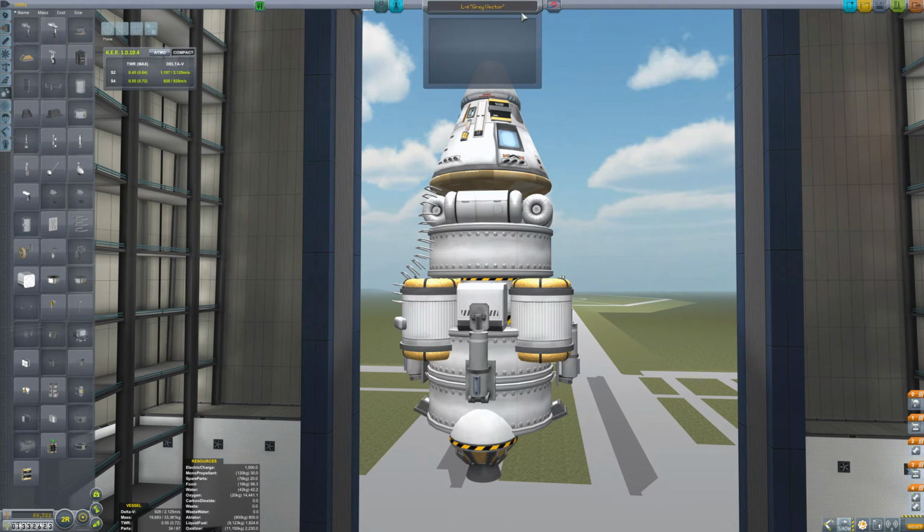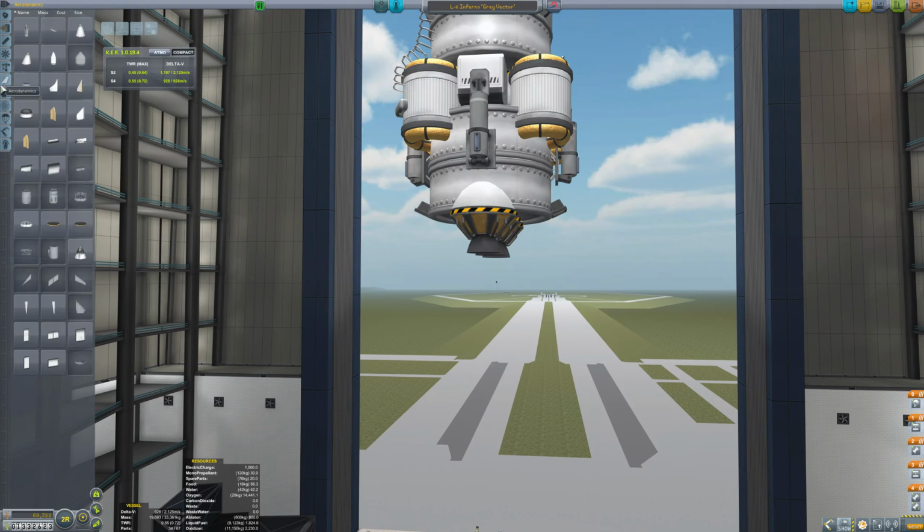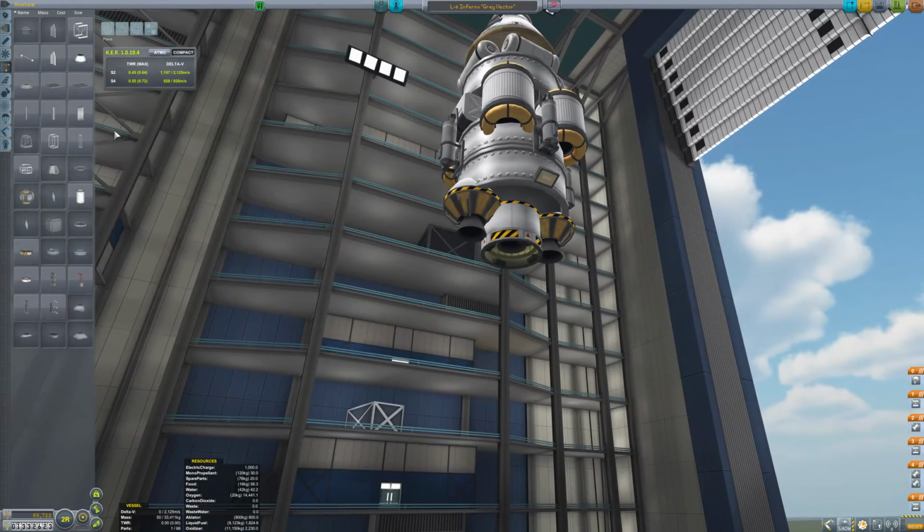We're going to start our lifter. We will call it the L6 Inferno. Going to run out of fiery names soon. Probably use a different naming system for our 2-meter rockets. Now we want another decoupler.